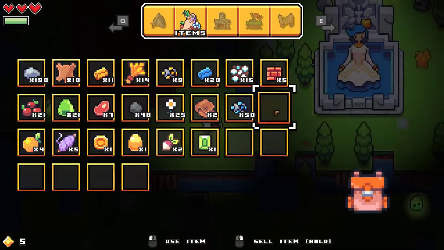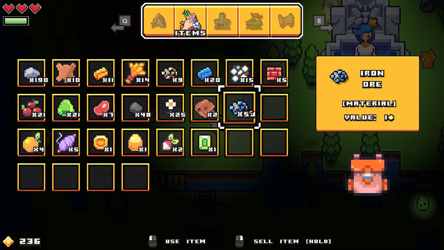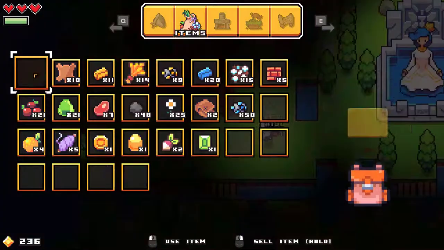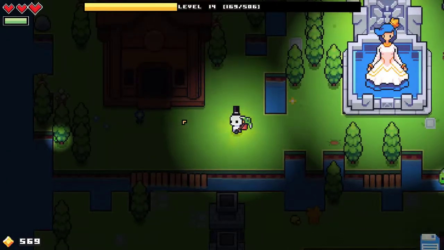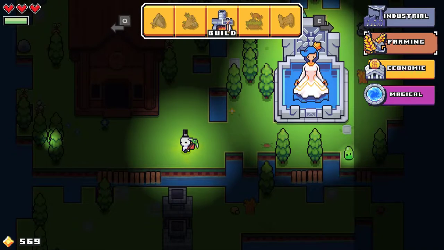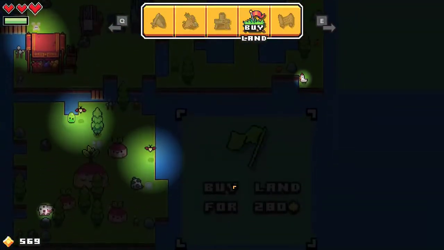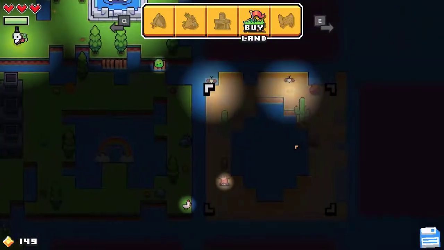132 value, so we'd probably get about 180. More than that, we got about 200. That's dumb how much that's worth. And stone, let's drop the stone off as well. 569. That's a pretty substantial amount of money we just got for selling things we're just gathering and not currently using or utilizing, I should say. So, yeah, let's buy land. What can we buy? We can buy land to the far right and right to the bottom here, 280. Technically, 280 is the next one we need, but let's do this one for now.